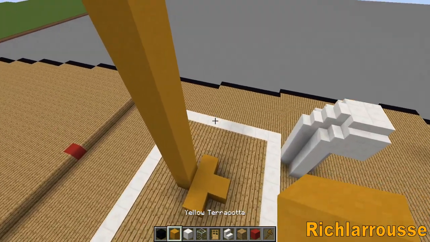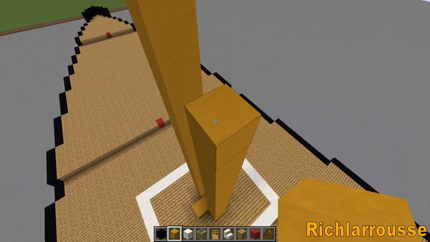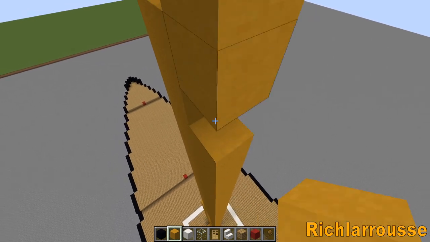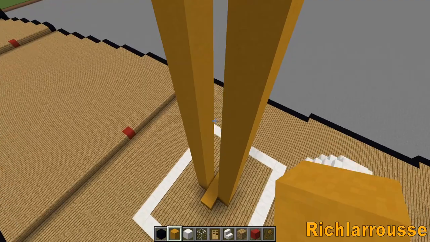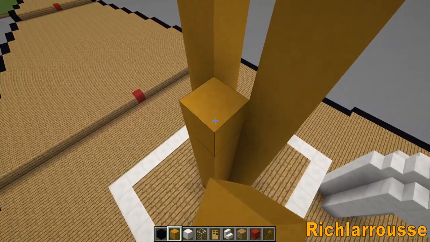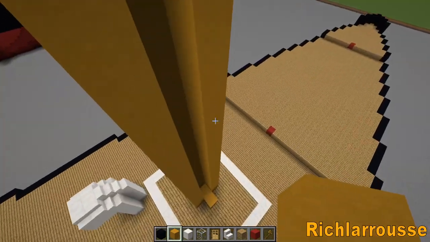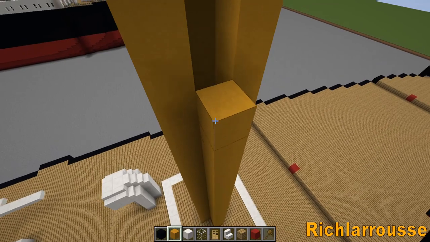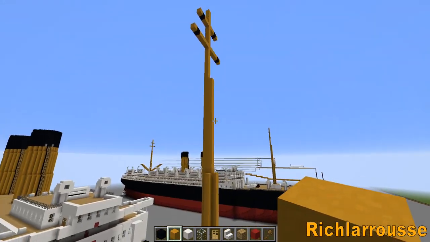So what you want to do now, just go to the back of the mast and build vertically straight up until you can't go vertical no more. There, like so, and then the sides of the mast, build them up again to the tops of the bottom section, like so. So 20 high, same on the other one, 20 high. There we go, there's our mast done.